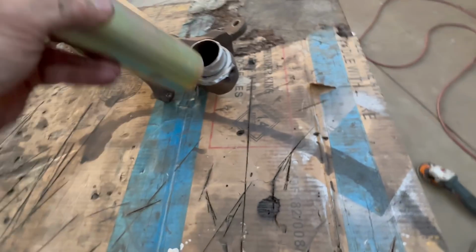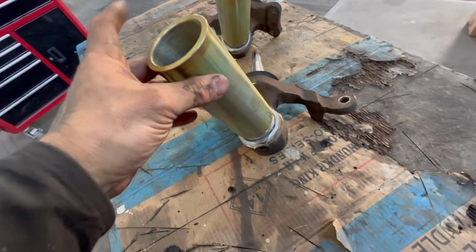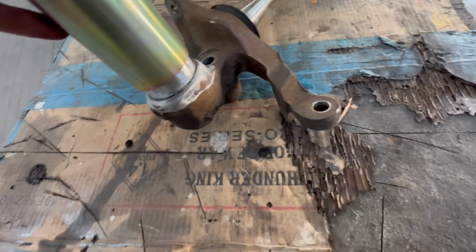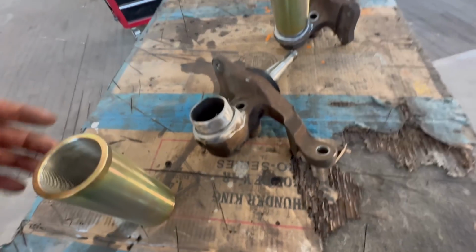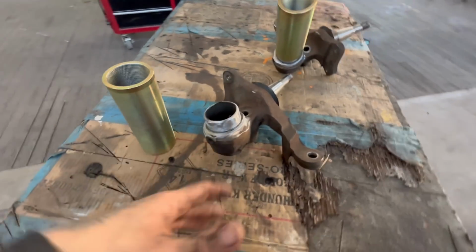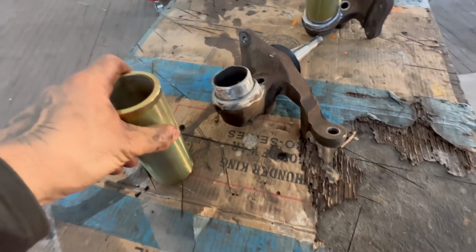Now our sleeves sit over there. Sit on there. All right. Now because we've tapered this edge, it's going to give it something to start on. And also running the flap disc around here, it's probably taken a couple of thou off. Now I think it's like 1 or 2 thou is the difference between contact fit and a different fit. I don't know the wording for it, but it makes a big difference.